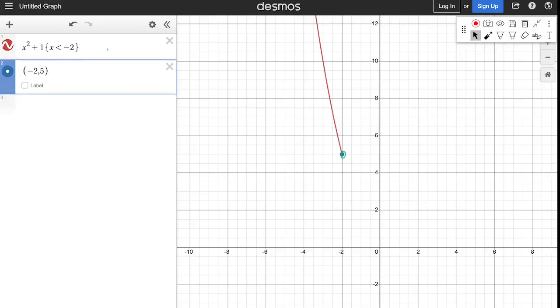If I click here and hold down on this part here, it takes it away. But anyway, there's a choice here. Sometimes the tablet works differently than the computer itself. There's a choice to make it an open circle. So we could give that one a try.